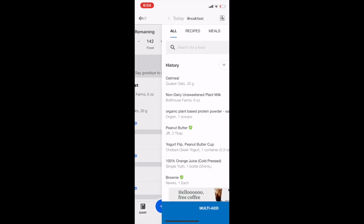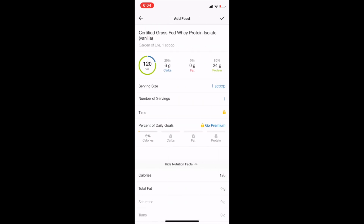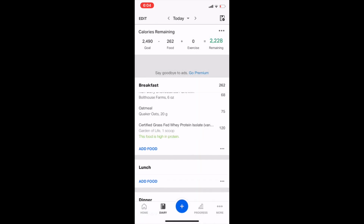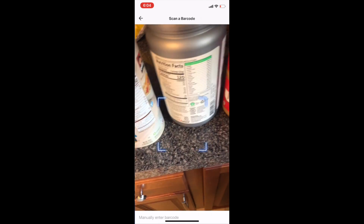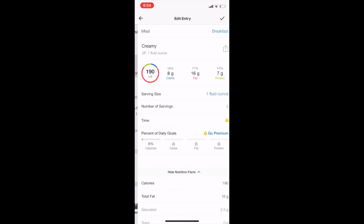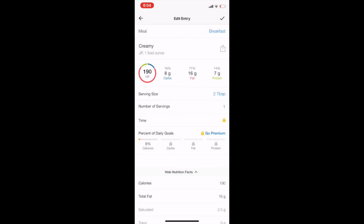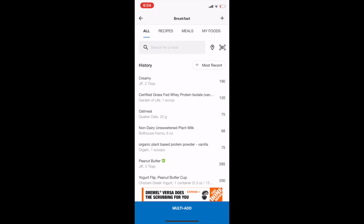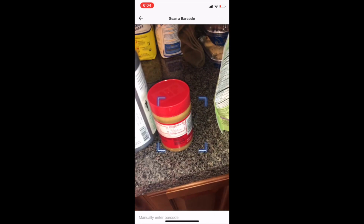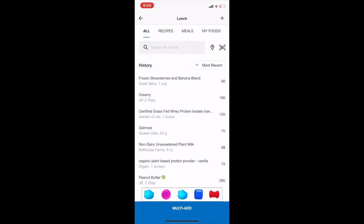So I'm gonna do the same thing for the rest of the meals. I'm just going to screen record my phone and show you guys how I'm gonna do it so it goes a little faster. So I've put the protein milk and the oats in, and now I'm going to input the protein powder. So we're gonna scan it here. We're gonna press check, everything's good, 1 scoop, that's what I did, and it's for a serving for 1 scoop. Then we're gonna scan, sorry, the Jif peanut butter. We're gonna change the serving, because it says 1 fluid ounce, to 2 tablespoons. And then we're going to check that. And then next, we are going to scan the label for the strawberries. I only took the strawberries out of the strawberry and banana blend to make this smoothie. Okay, so we're good to go on that.